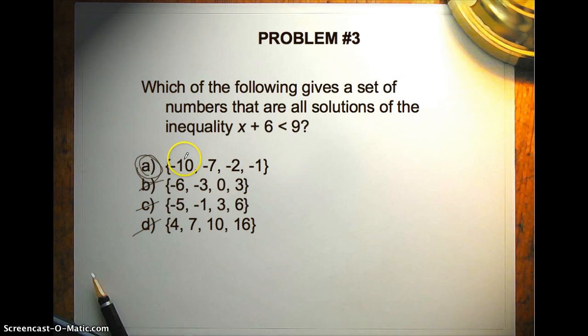And we can check to make sure our solution is correct, and we can just plug in all these numbers. So you can do negative 10 plus 6, is that less than 9? Yes. Negative 7 plus 6, is that less than 9? Yes. Negative 2 plus 6, is that less than 9? Yes. And negative 1 plus 6 is less than 9, that equals 5. So if you need to rewatch this section, please make sure you do. Here's the next problem.